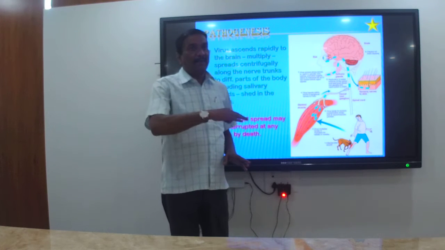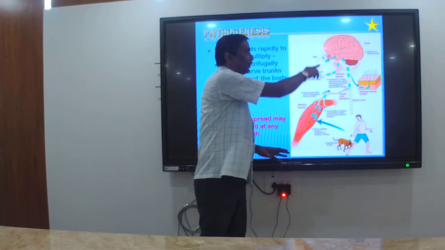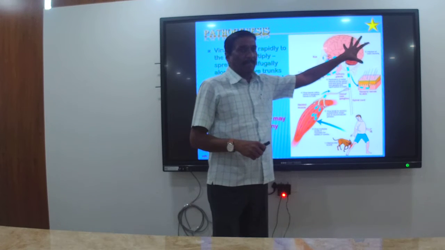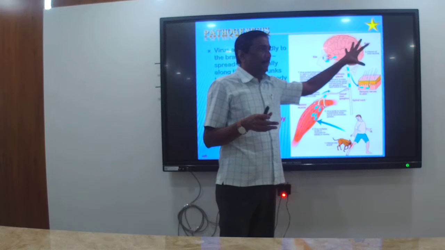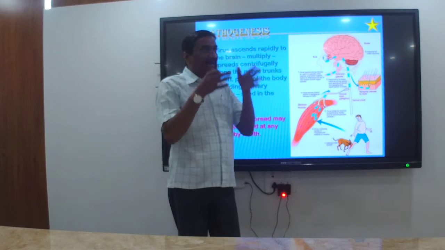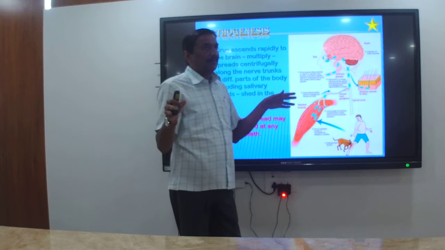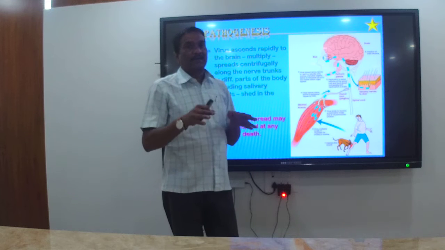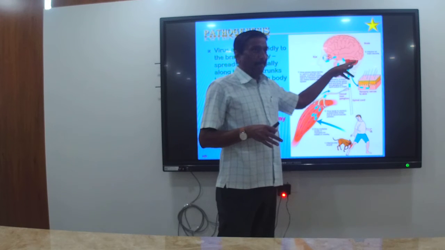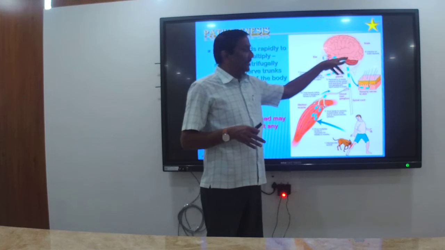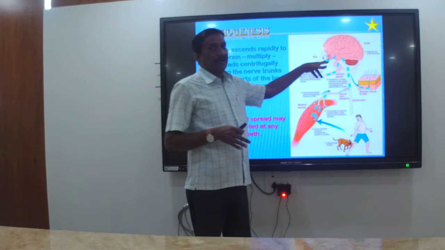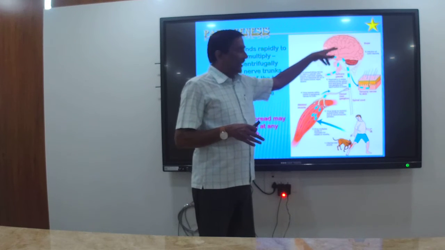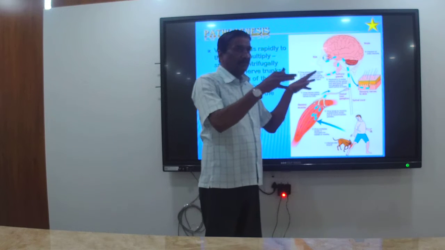Now this traveling from the muscular organ, from the site of bite to the brain, is called centripetal spread from the periphery to the brain, where the brain is said to be the central target organ. Now after multiplication in the brain, the virus later descends downward to the different parts of the body, which is called centrifugal spread. And this centrifugal spread starts through the nerve trunks from the brain. Initially it enters the nerve trunks and reaches the cornea through the nerves, then to the salivary glands. And in this way it travels through the nerve trunk to the different parts of the body.